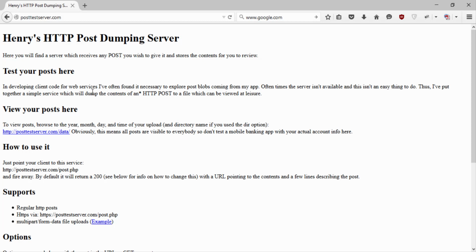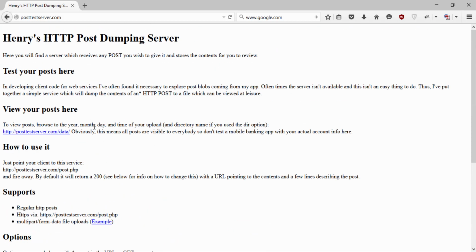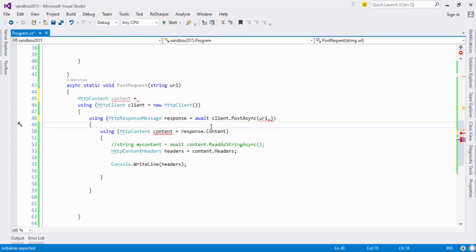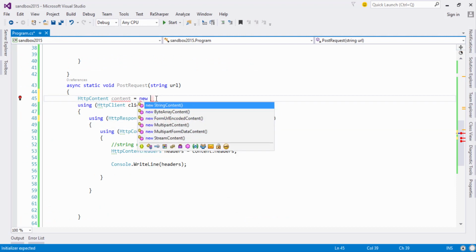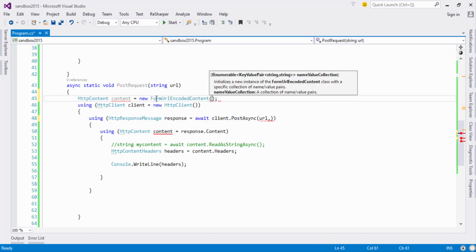So I will use this website, and the information is stored on this website, which we can later use on. Okay. So now I have created a new form URL in encoded text.